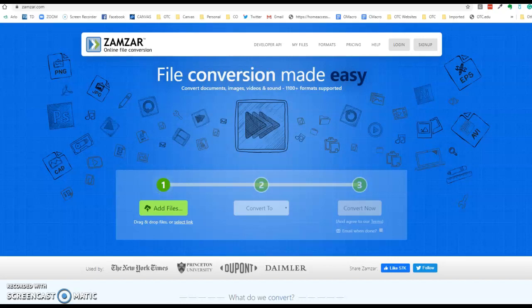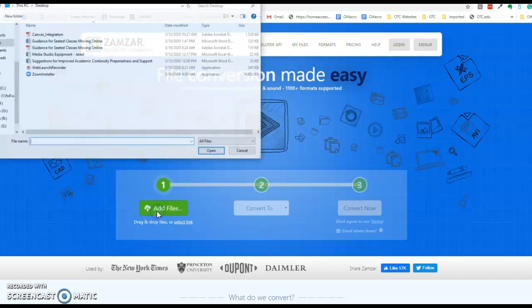I just wanted to walk through this in a screencast, so hopefully this will help. Really, this is an easy tool to use for any file conversion. So if you just go to the site zamzar.com and click on Add Files, you shouldn't be prompted for any payment at all. So skip the sign up or log in up here if that's where you had gone. But just hit Add Files.